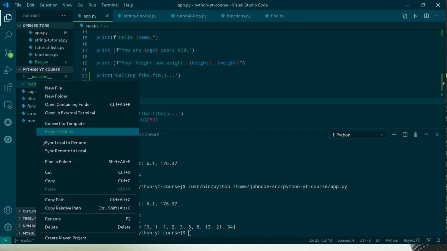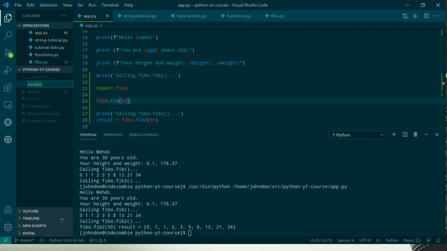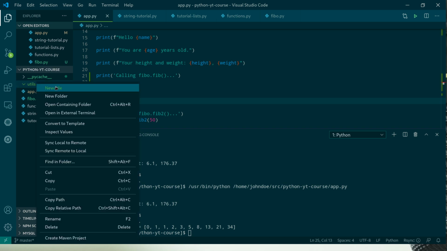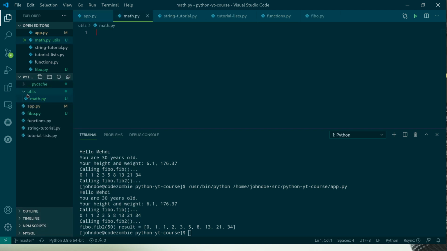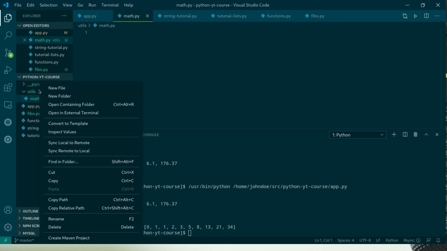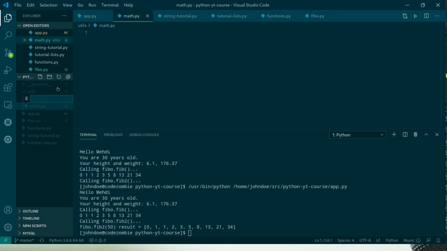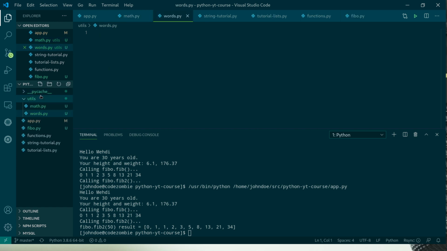Actually, let's change it to utils, and imagine we have different modules in it that do something for us. For example, we have a math module, and a words module, and any of these do something for us.